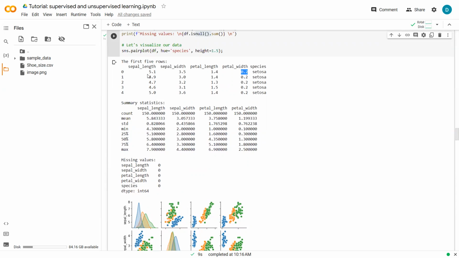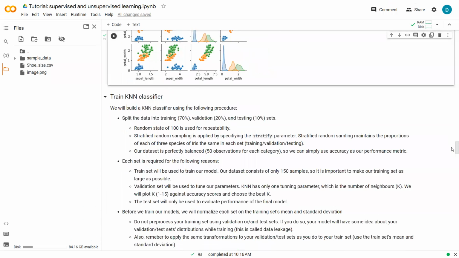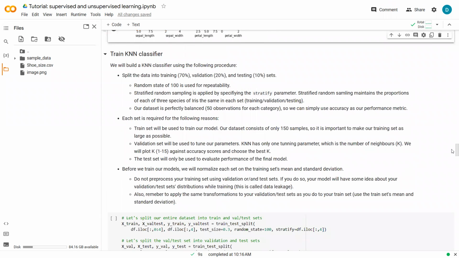And how do you normalize it? One way to do so is you take your point and then minus mean, and then divided by standard deviation, right? So we'll do that. So the only data preprocessing, I mean, it's a clean data set from Seaborn, but we'll do data preprocessing. We will normalize it.